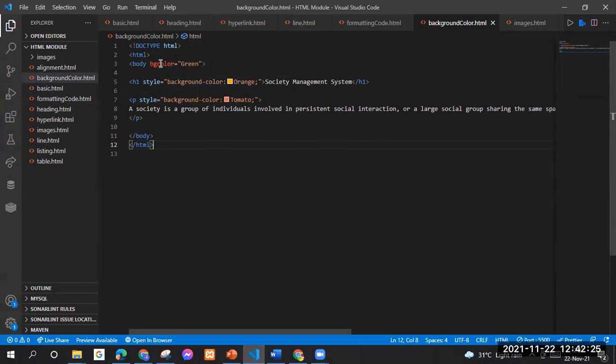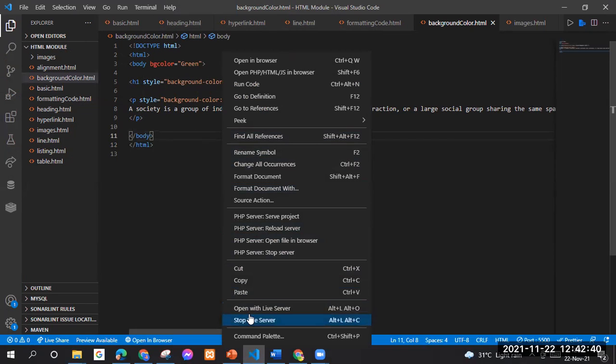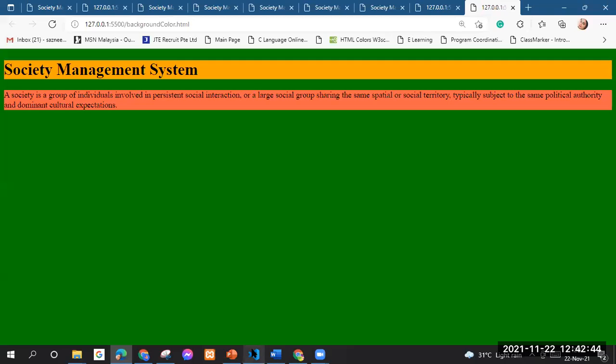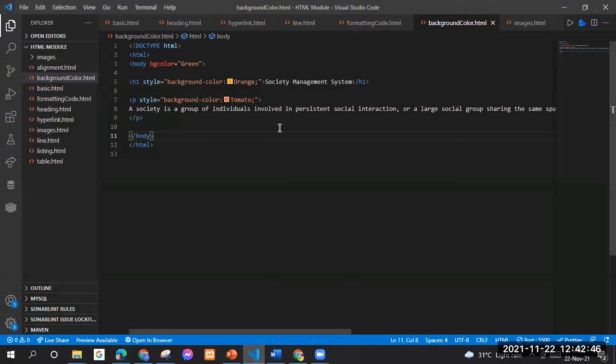If we put the orange color into the body color, then the whole background color will be changed into orange, because we have specified only for the heading 1 and only for the paragraph tag. So that's why only the paragraph text color background will be changed, not the whole color. So this is how we have to code for the HTML tag, for the website.